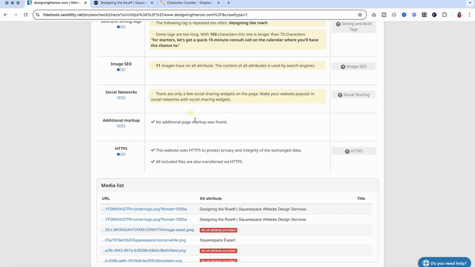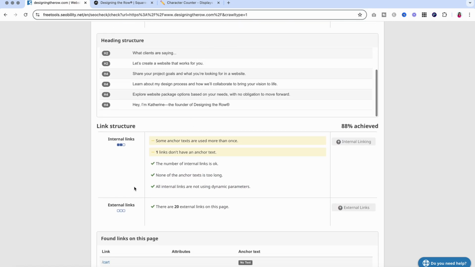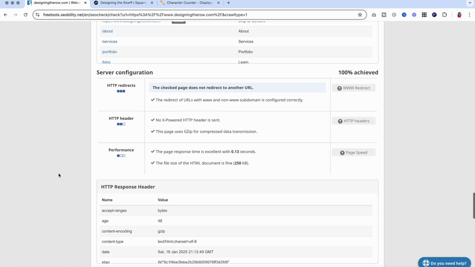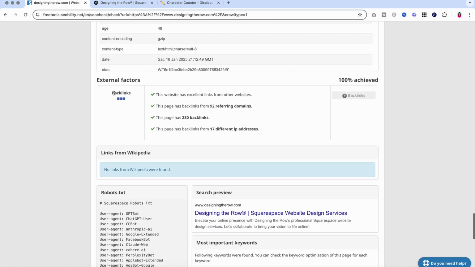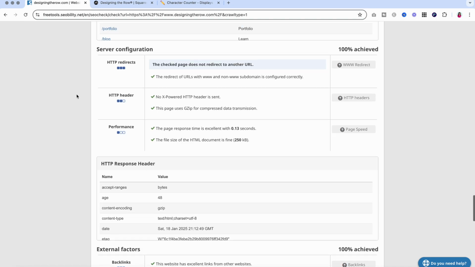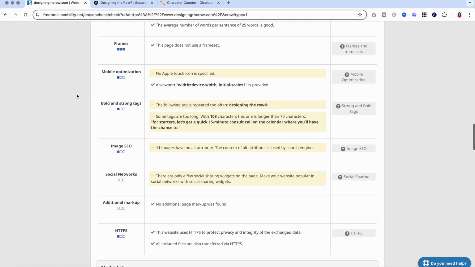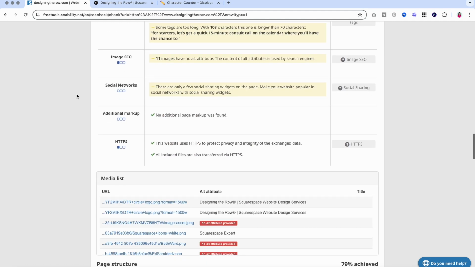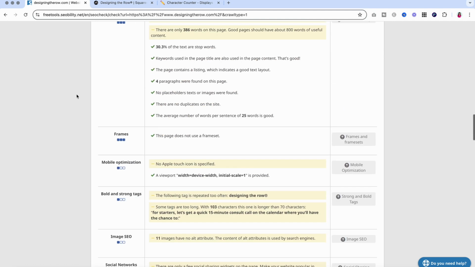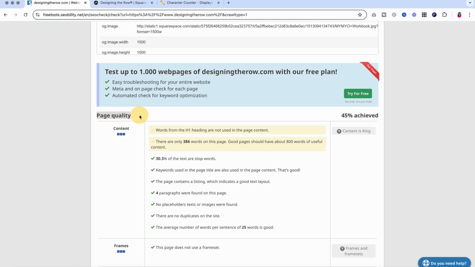So I'm happy to take a little ding there, because down here, if I keep going, down here under external factors, it says this website has excellent links. I get excellent links back, so I'm fine with trading that for my social media embeds. Okay, so that is the page quality section.